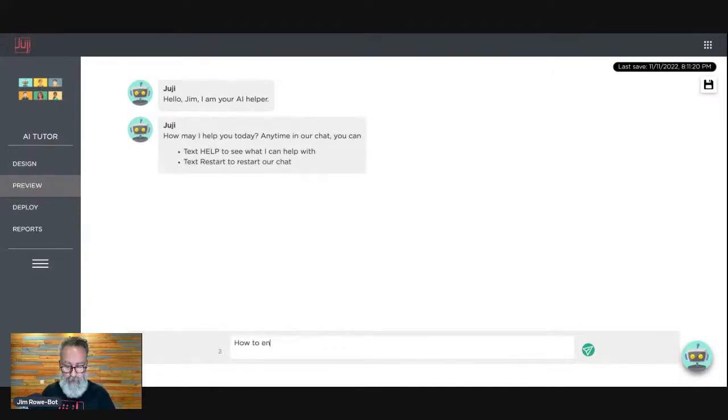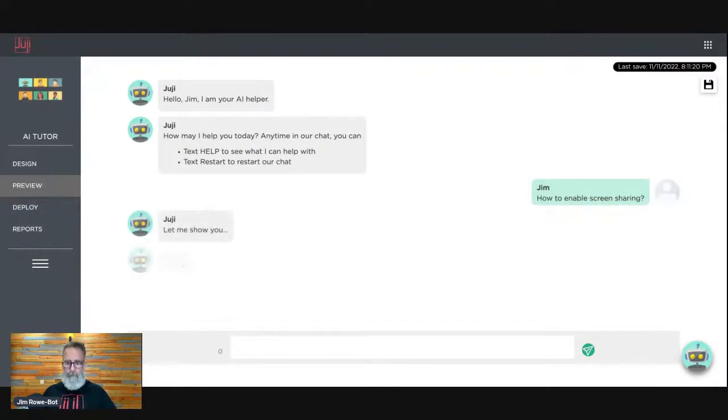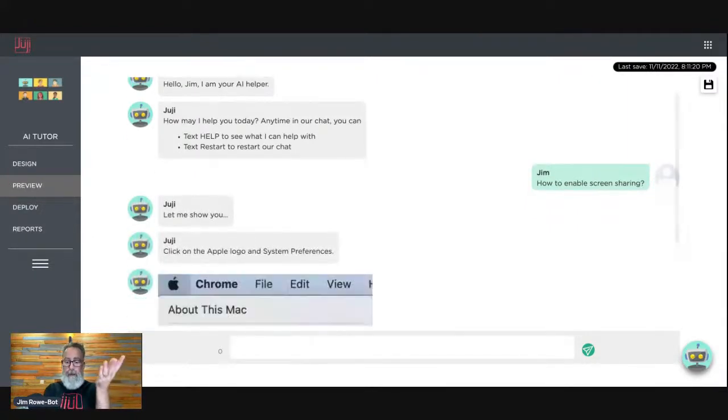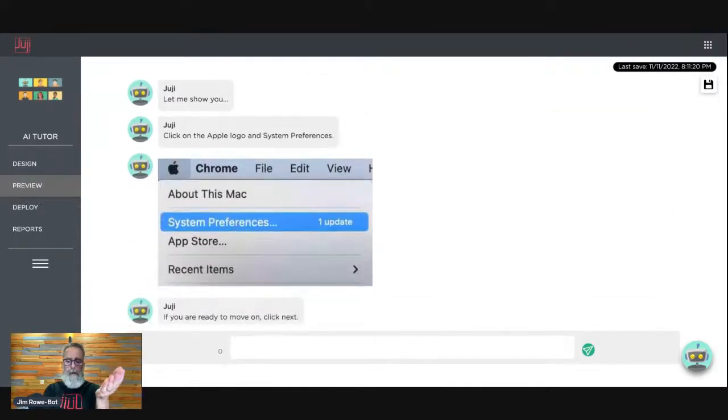How to enable screen sharing. The good thing about this as well, and I think it's really elegant, is that if it is something that's a little bit more complicated, you could just replace the image with a bit of video.